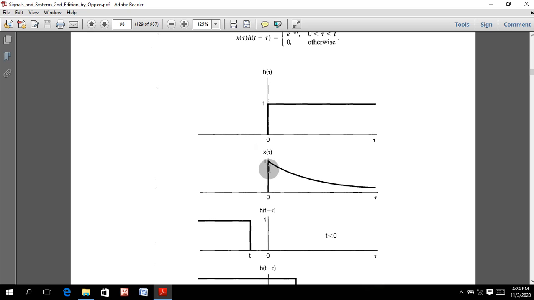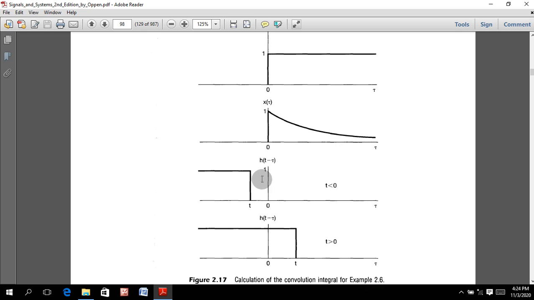So when you are talking about t less than 0, the impulse responses are all positioned on the left hand side region. We will only consider the values which are present in the right hand side. Those values which are present in the left hand side will directly be discarded. So we will only take the values which are in between 0 to t, and also where the value of t is greater than 0.